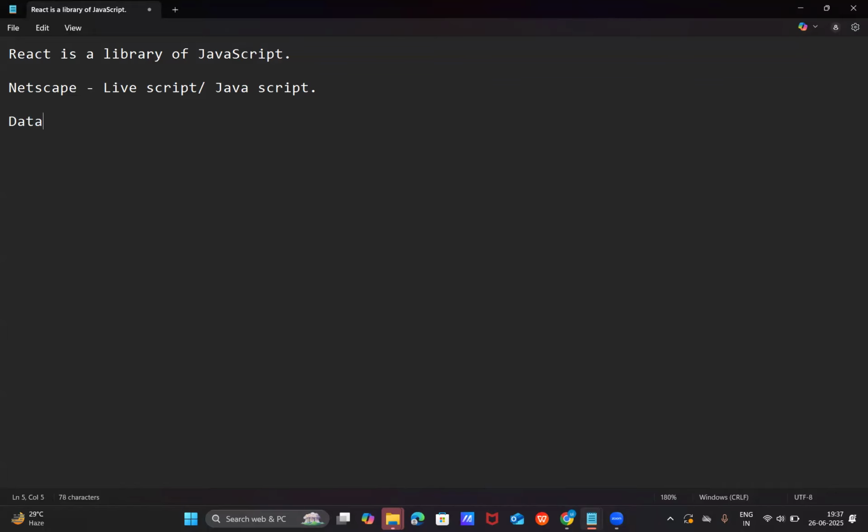First of all, I am going to discuss the concept of data types. These are common in both React and JavaScript. So first we will cover what a data type is and what data types we have. Data types specify the type of variable data, meaning which kind of information the variable holds.